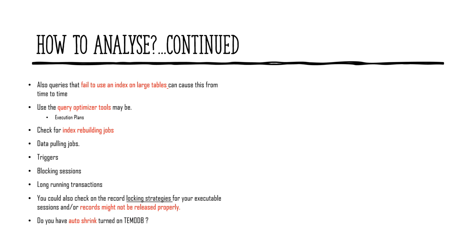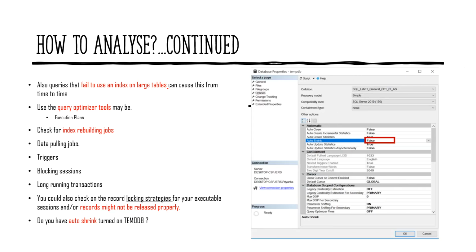And check if there are any index rebuilding jobs or data pulling jobs or triggers or blocking sessions and long-running transactions. There might also be some connections that are holding up your TempDB space and not releasing it properly. And also check your auto shrink on your TempDB, if it's set to true or false, and make sure it's set to false.